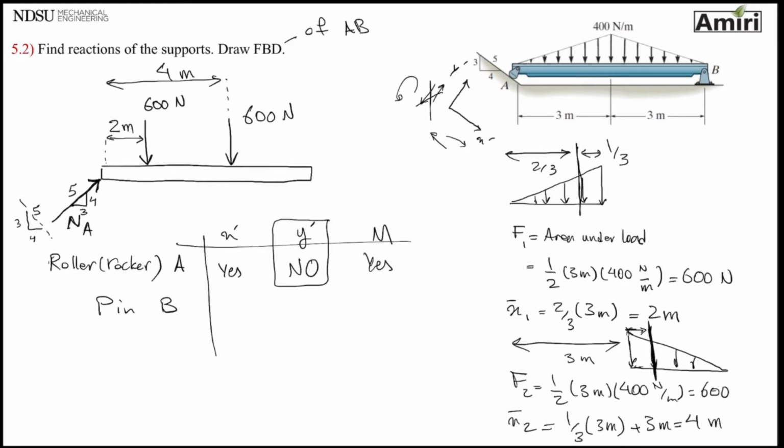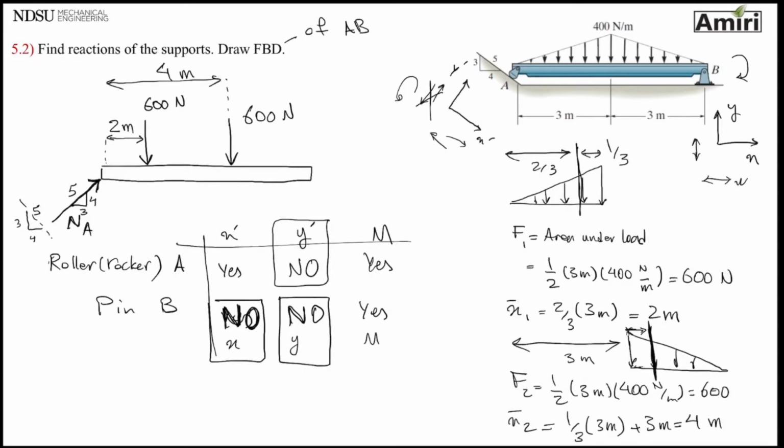Okay, so now let's look at point B. For point B, I'm going to just use my normal XY axis. Only looking at point B. Does this move in X direction? Yes. So I'm going to write yes. Oh, sorry. No, does not. Does this move in Y direction? Nope, because it is fixed. Can it rotate around point B? Yes, it can. That's what pin does.